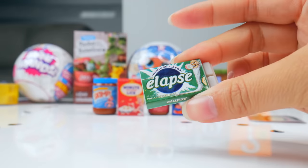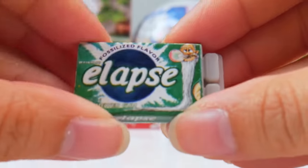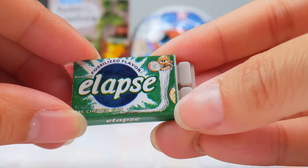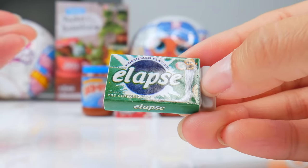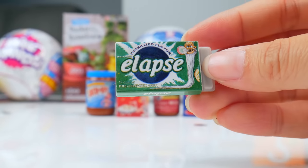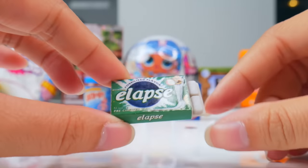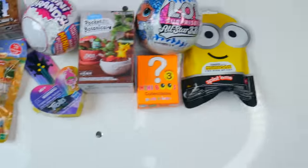And then the last one we got has some of it sticking out. Can you pull it out? Nope, it's just stuck in there. It's called Fossilized Flavor Elapse. What does that mean, elapse? Why is there a really old man with a long beard chewing bubble gum? This is gum, right? Pre-chewed gum? Oh goodness, that's so gross. I don't want to eat someone's pre-chewed gum. How's that going to give you any flavor? Oh, it's fossilized flavored. Okay, hey, if anybody likes the flavor of pre-chewed gum, go for it. Oh, wacky, wacky, wacky products. Well, that was a very interesting start to our loot.